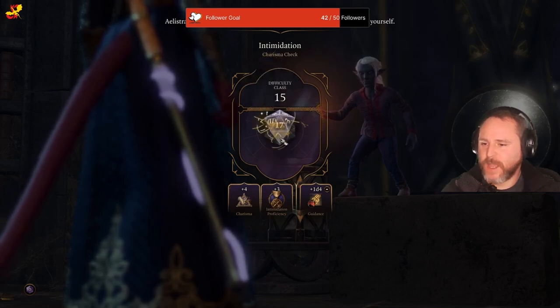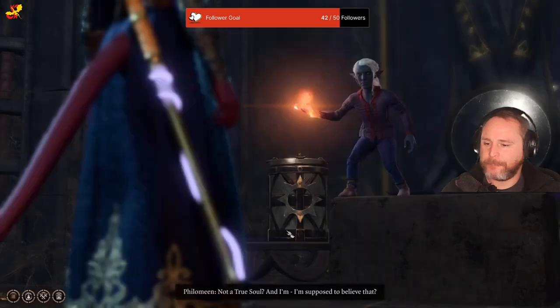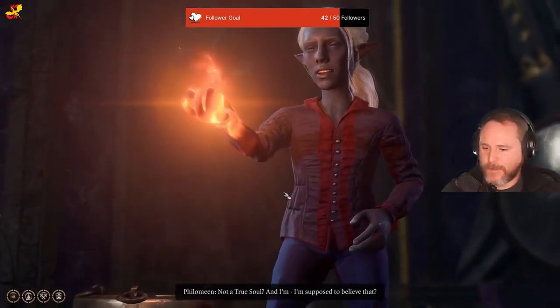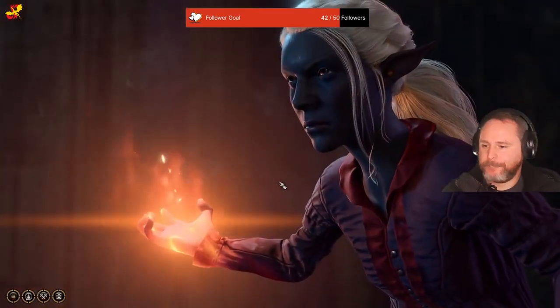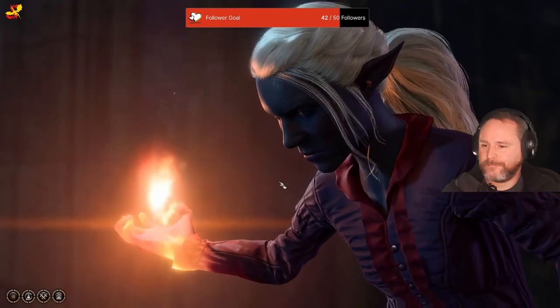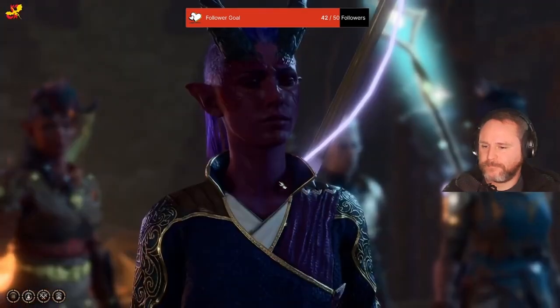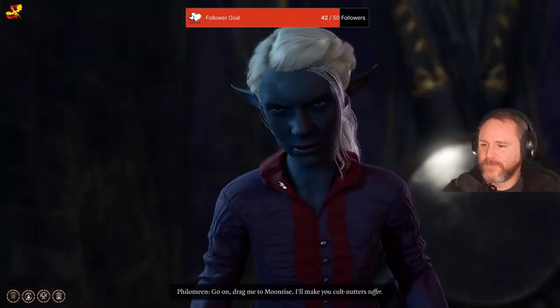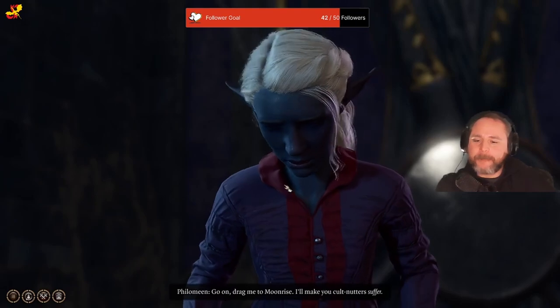DC 15? 17. Good. 26. Fuck yes. Not a true soul. And I'm supposed to believe that. Shit. I can't do it. Go on. Wuss. Drag me to Moonrise. I'll make you cult nutters suffer.